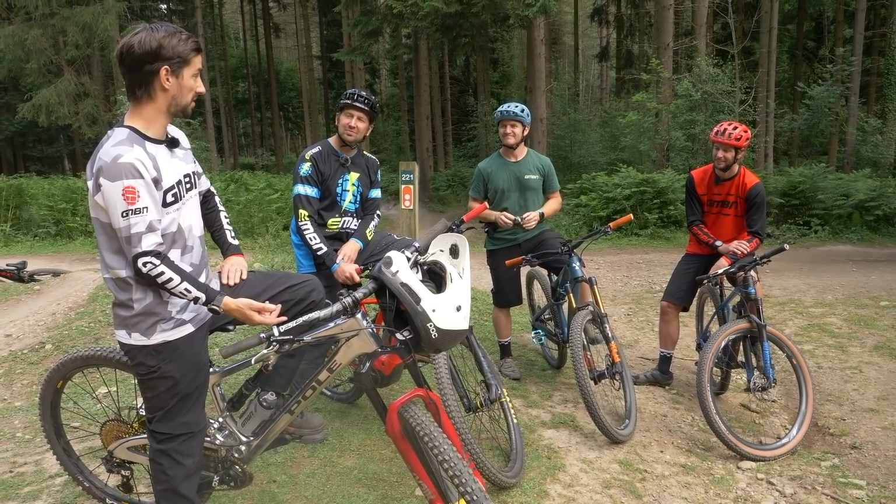This is especially crucial at entry level, because technically you could enter a road race on a mountain bike, and it means you're going to be able to mix it up and get involved. But you probably will be at a disadvantage on a mountain bike. I think it is about having the correct bike and a similar style of tech to everybody else, and it really does depend how much you read into that.